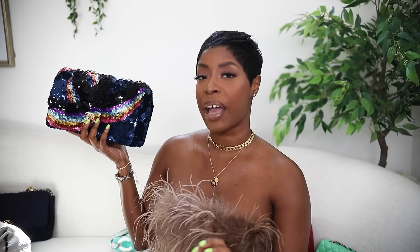Next is this sequin Chanel from a recent collection — I don't wear it a ton but when I saw it I just fell in love. It's bigger than a medium classic flap, smooth inside with longer chains, so maybe jumbo-sized. It's navy, and I'm really into navy. Chanel sequin bags never go out of style. It's in the $4,000–$5,000 seasonal range as opposed to classic flaps at around $8,000, so seasonal bags are a great entry point.